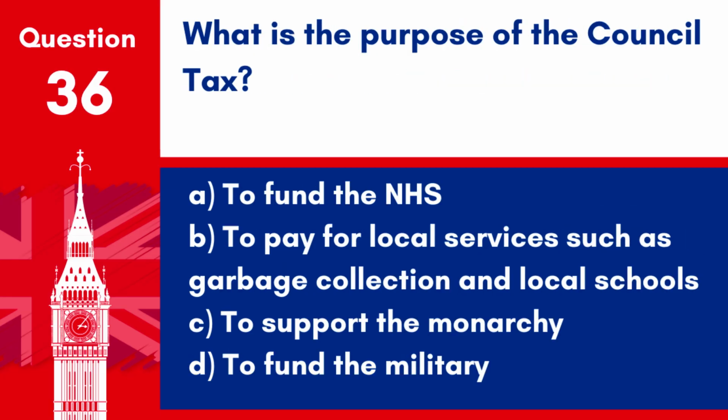Question 36. What is the purpose of the council tax? A. To fund the NHS. B. To pay for local services such as garbage collection and local schools. C. To support the monarchy. D. To fund the military. Answer: B. To pay for local services such as garbage collection and local schools. Council tax is levied to fund local services provided by local authorities.